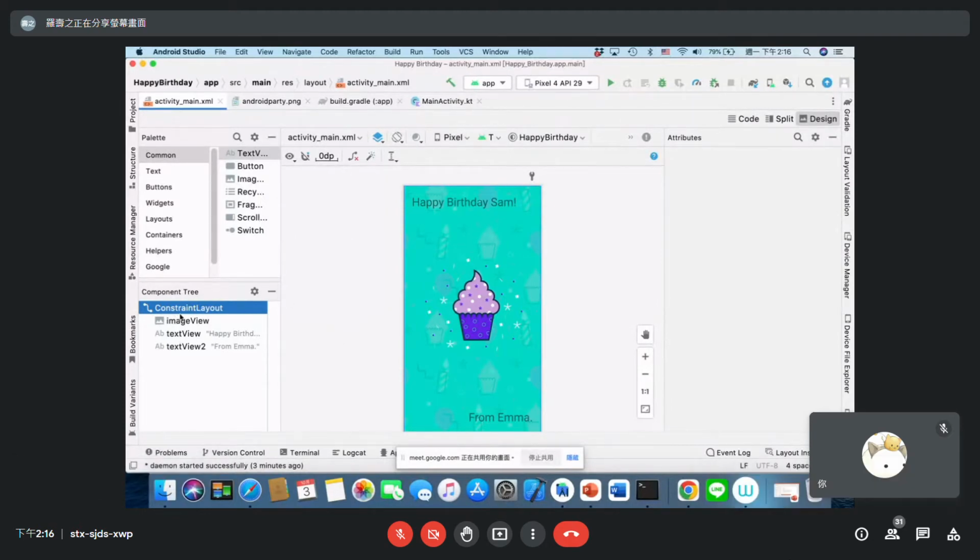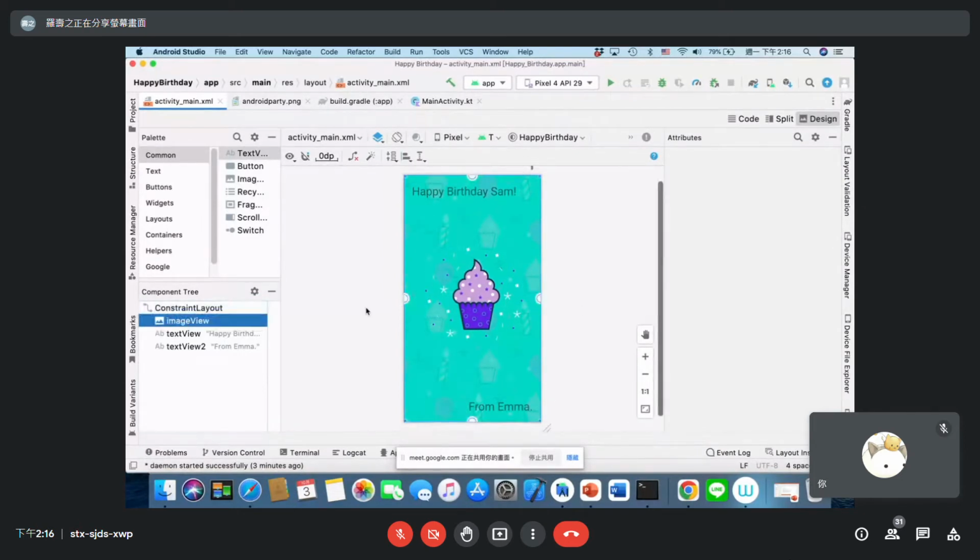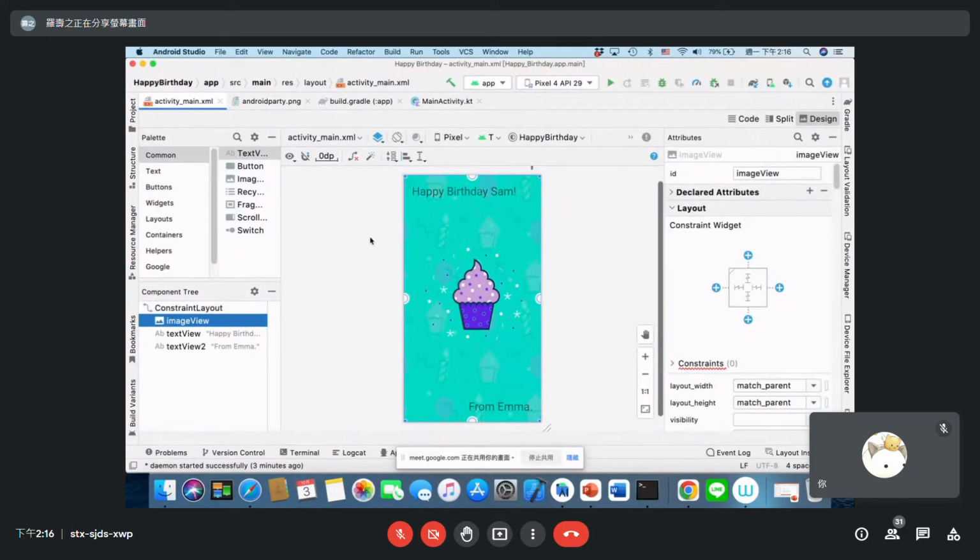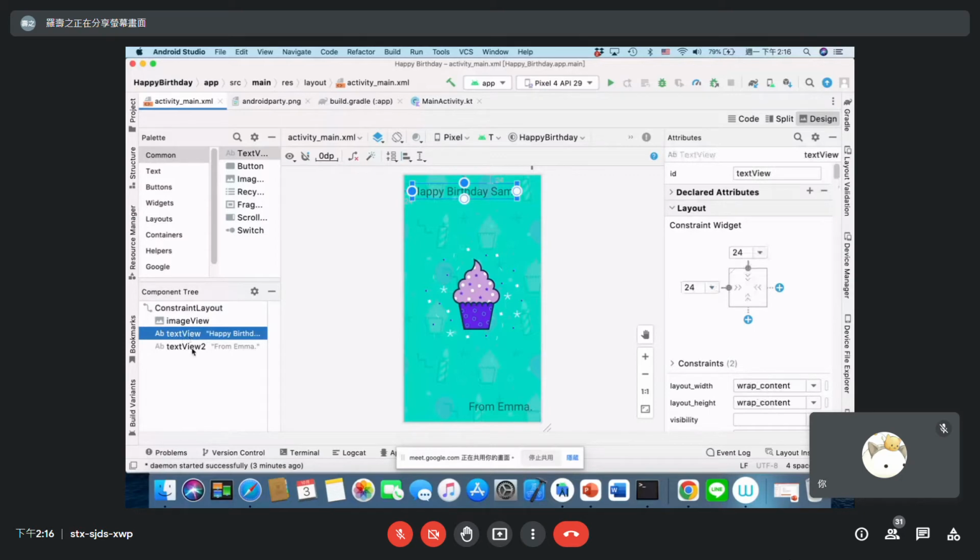When you select the constraint layout, you will see the blue box cover the whole screen. When you select the image view, that also covers the whole screen. And the text view is shown here, and here is another text view.